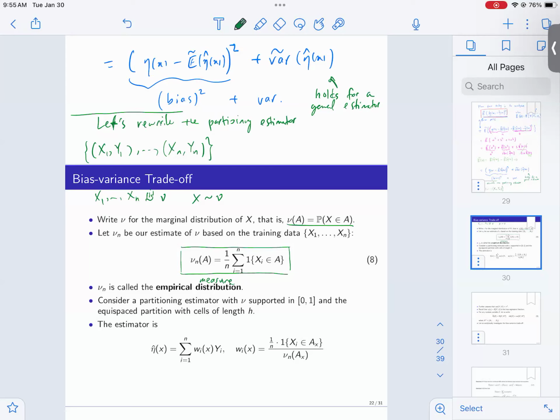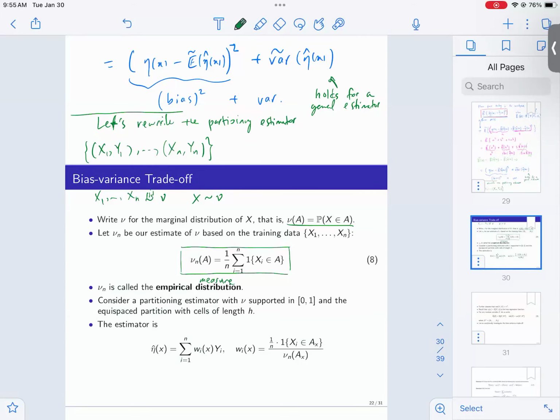I'm not sure how you saw distributions in probability theory, like in 100A or 100B, but this is the definition of the distribution of a random variable. What is the distribution of a random variable? It's a set function that tells you the probability that the random variable lies in any given set. So if I give you mu of A, the probability that x belongs to A for any A, I have described the distribution of x for you.